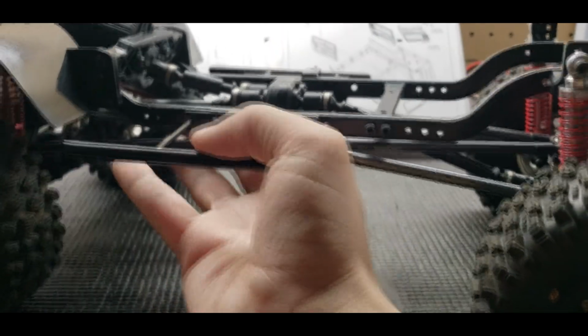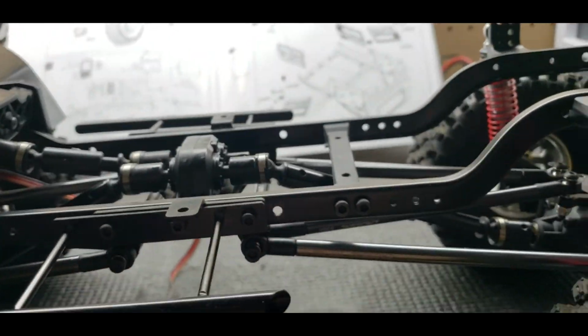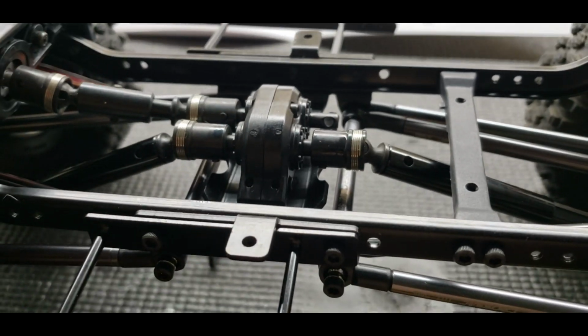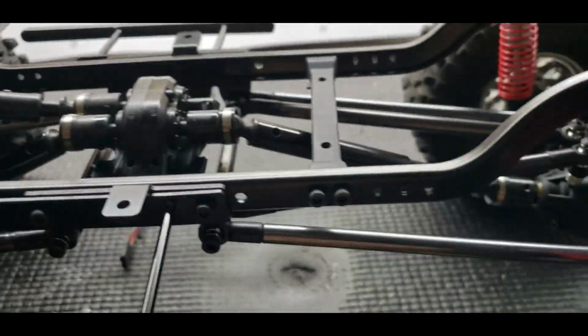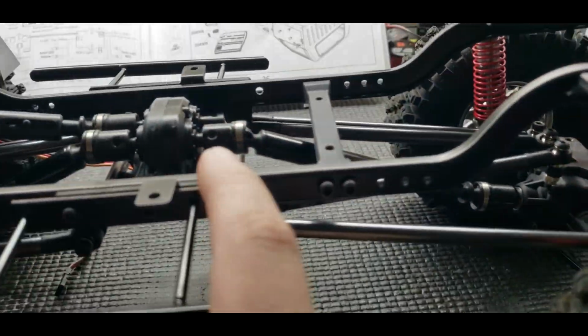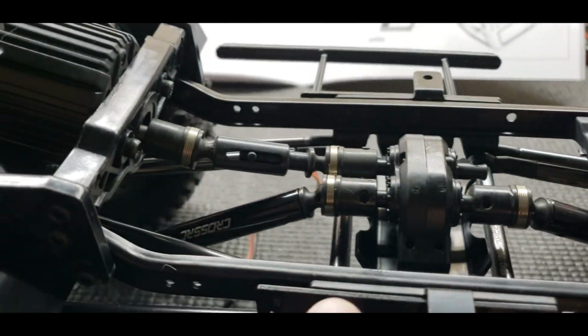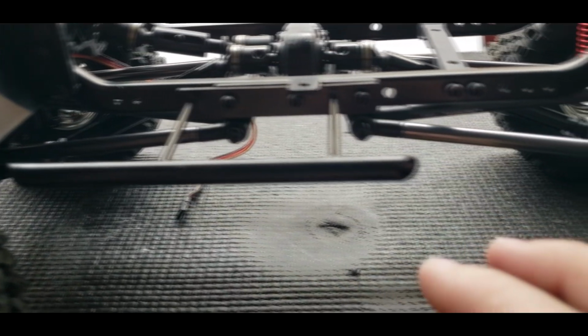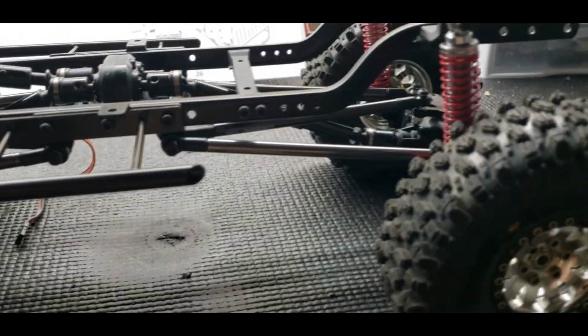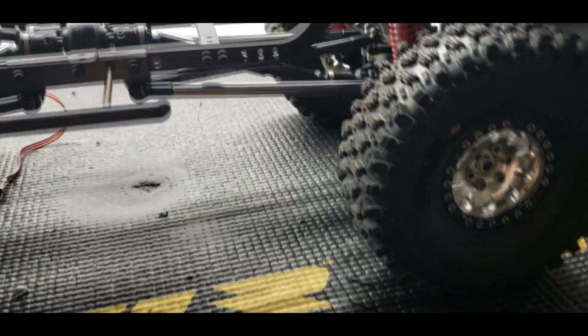As for drive shafts, just to give you guys some input on that, drive shafts went into the transfer case fairly easily. There is no binding in the drive shafts. The angles are excellent. There's no major angle, like how the SCX10s used to be. There used to be massive angle in the drive shafts, but this is really good.